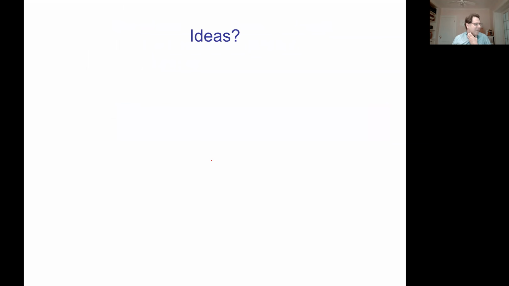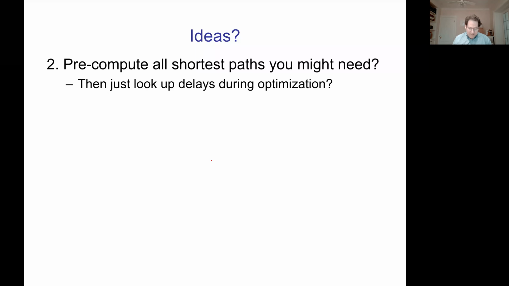Okay, so ideas, and I already see some in the chat. So I see people saying maybe we can make a one-to-many version or an M3 algorithm, or that actually has a name, multi-source Dijkstra or multi-destination Dijkstra. So that's exactly right. There are ways that we can do better than just using geometric distance. They take a little more code, but they are better.